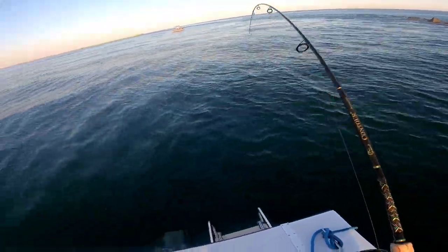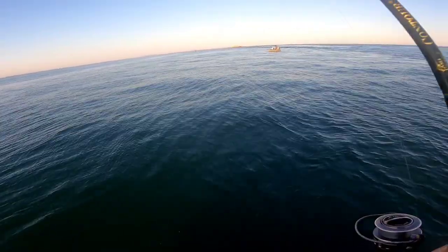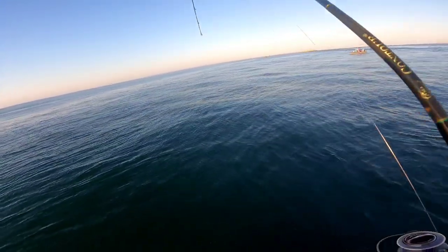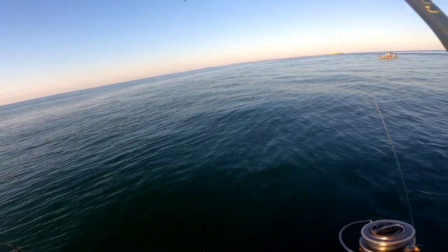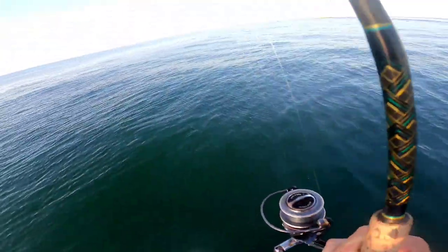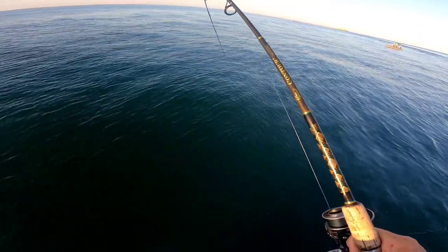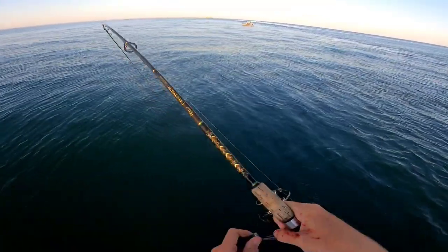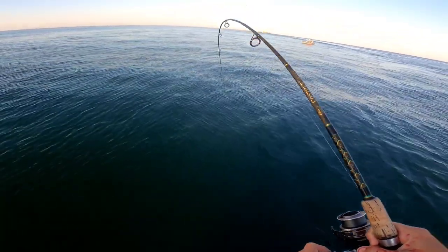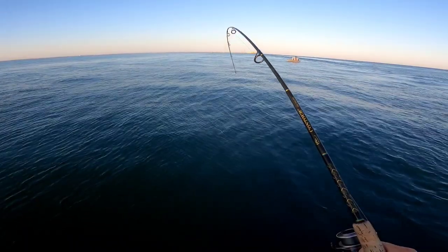These are right there, all over my boat. Holy smokes, this is a good one. I'm talking a hoss, Chris. We both just saw the fish that ate this thing. This is probably a 5-pounder. He's on a joyride too, bro. He's heading out. Oh yeah, this is a big one. He's coming up slowly. He's on way too small of a hook. Can't horse him.